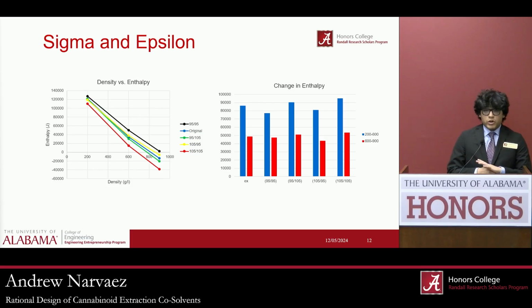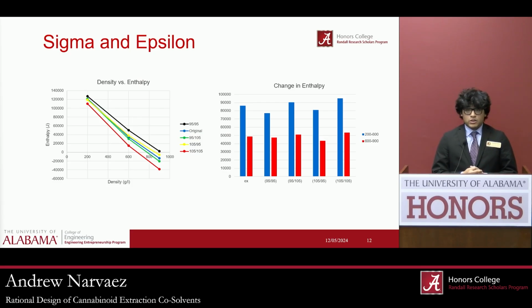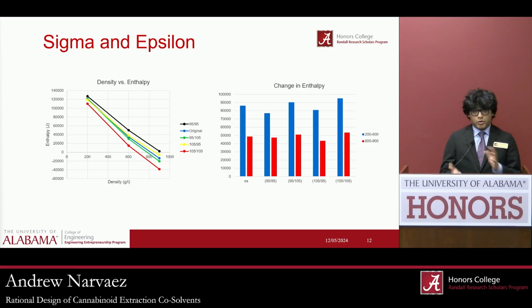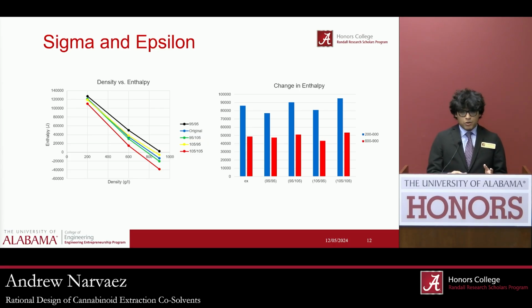So past this point, once we got here, we realized that while the pressure values were reaching our experimental, it wasn't exactly what we needed. So we realized we needed to tweak sigma and epsilon of our supercritical force field. The sigma and epsilon values directly relate to our pressure and energy values and how those react. And because we are tracking pressure and energy, we tried to also track enthalpy, or rather the difference in enthalpy between these different densities to kind of see how they would react to the change in sigma and epsilon.